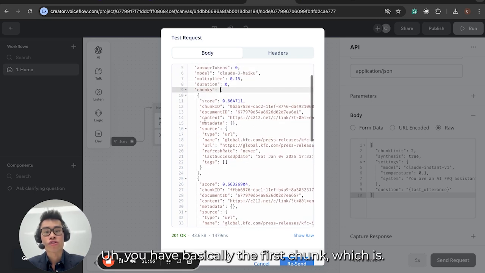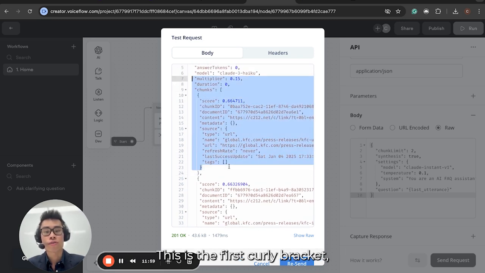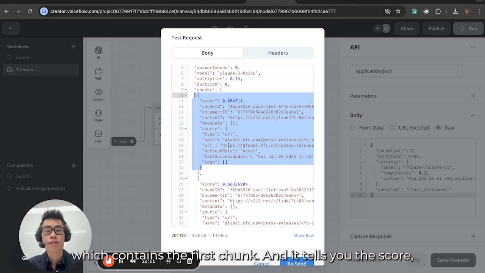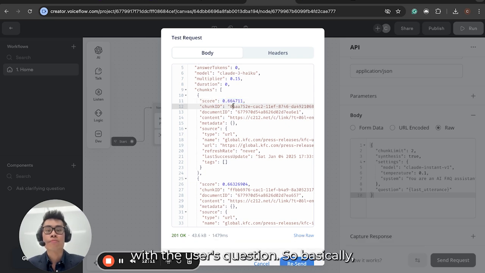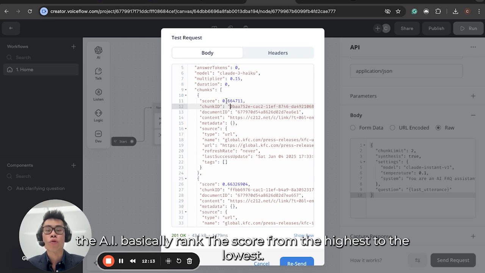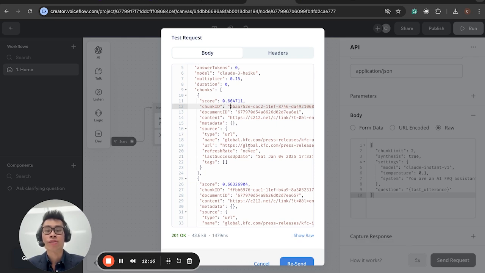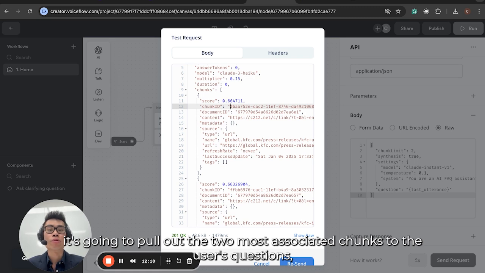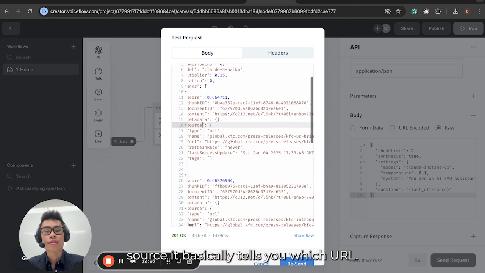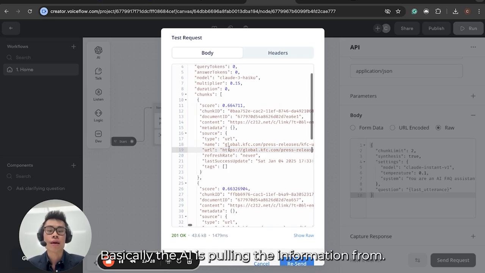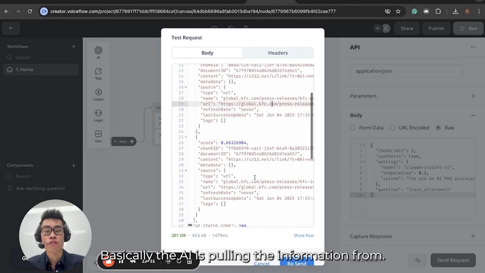You have the first chunk, which is the first curly bracket, which contains the first chunk, and it tells you the score, which is basically the higher the score, the more associated this chunk is with the user's question. So the AI ranks the score from the highest to the lowest, and because we set chunk limit to be 2, it's going to pull out the 2 most associated chunks to the user's questions, essentially. And you can see here, source, it tells you which URL the AI is pulling the information from.